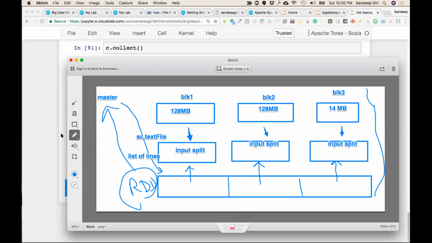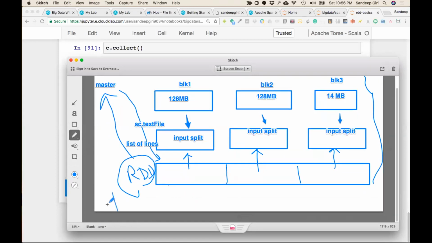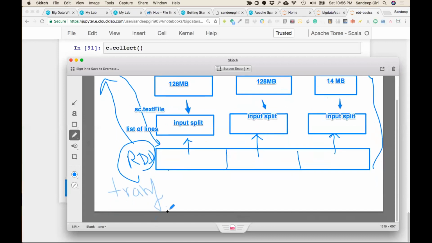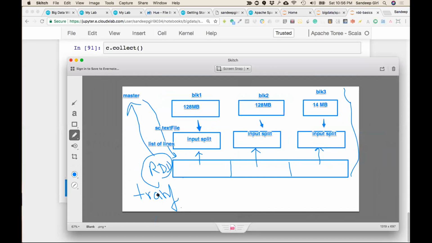Yes, typically each partition, when we are saying transform, let me just draw here, transform.